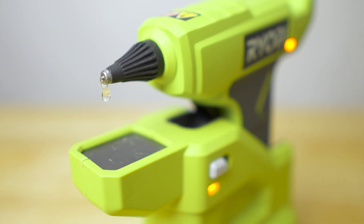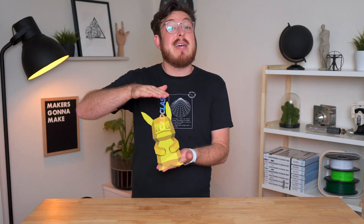A really good way to think of a 3D printer is like a hot glue gun. You squeeze a trigger and a molten material is pushed through a heated nozzle that you can then draw in a straight line. As the glue cools down it becomes hard and you can then add layer on top of layer to increase the height.